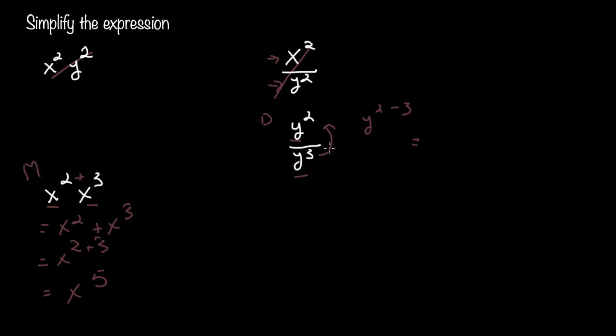When we move this term to the top, we're going to have to replace it with a 1. So let's try this. 2 minus 3 is negative 1. So y to the negative 1 divided by 1. Why? Because we moved this placeholder to the top, so you have to replace it with the 1. And remember, there's also an imaginary 1 here as well. This y also has an imaginary 1, but we don't talk about it.